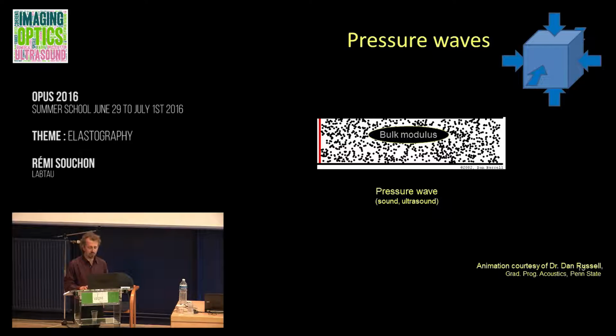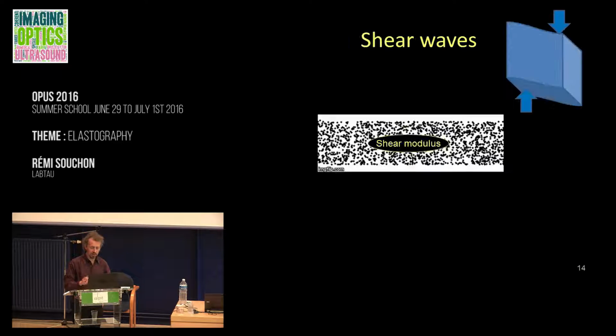Now shear waves are different. Now we're going to shake this same material up and down on one side. It's like shaking a rope up and down. What happens is that the initial perturbation is vertical, but as you can see, it will propagate horizontally. And so we now have perpendicular vectors between displacement and propagation. And this is why we also call these waves transverse waves.